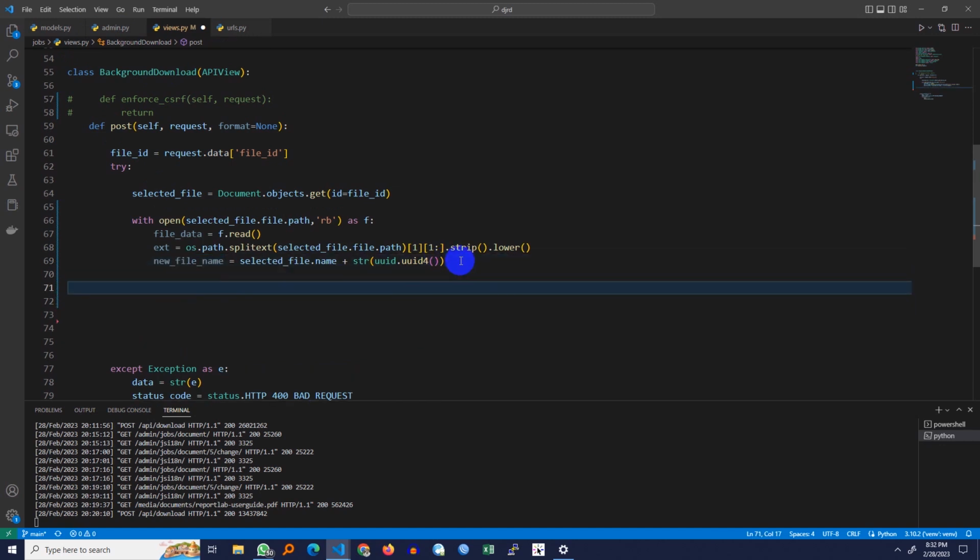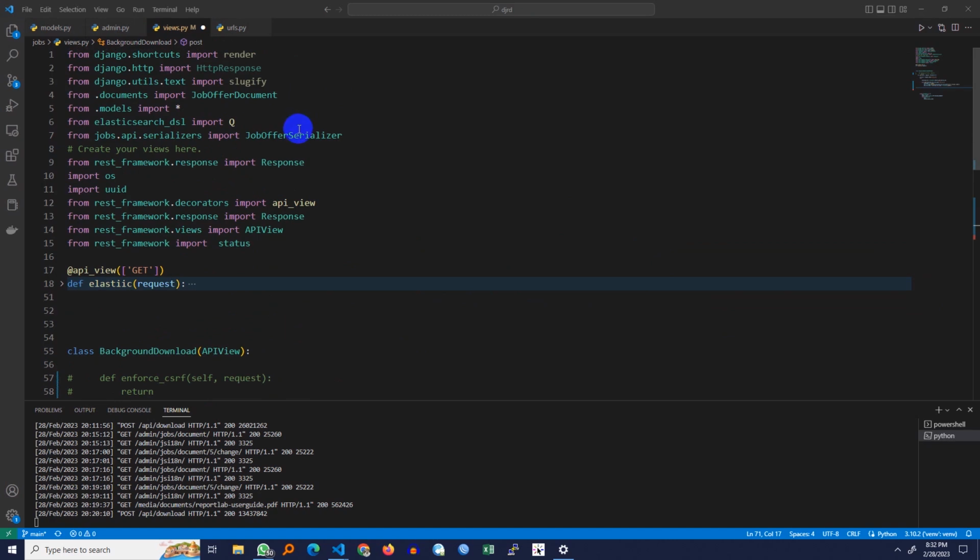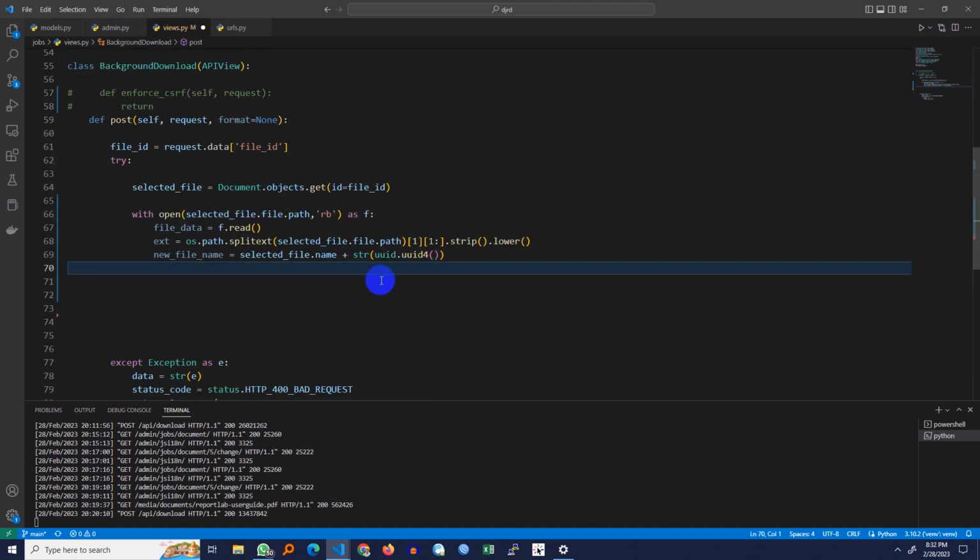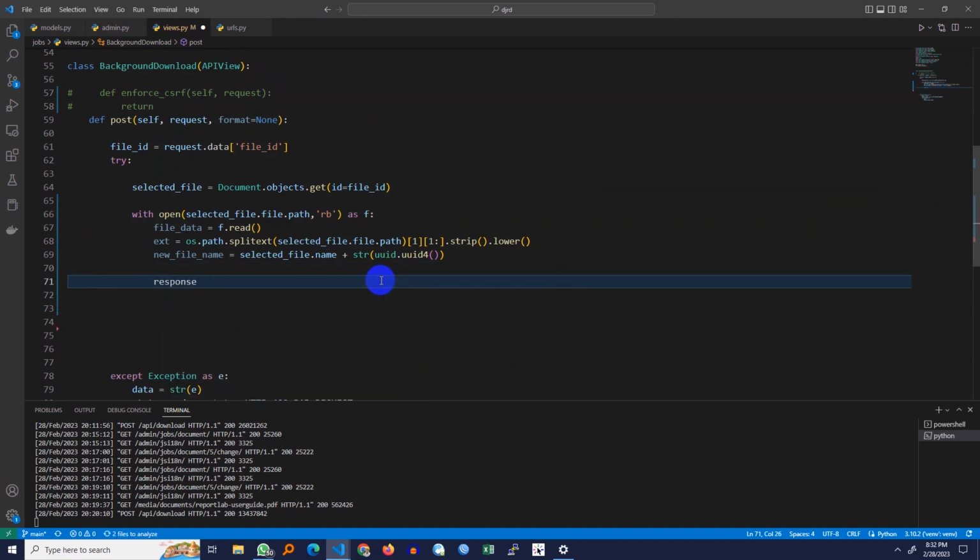After that, the important part is we have to send the response, and we have to import HttpResponse. We are getting Django REST framework Response and other things imported, but finally we need a variable, response, HttpResponse.